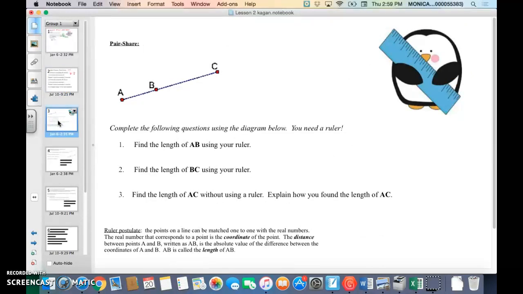All right. Next, we're going to have a pair share. So inside your bucket, you're going to go get the color bucket of where you're sitting. If you are doing this on your own independently, then wherever your desk is, whatever color the little ticket is on your desk, just go ahead and grab a protractor out of your bucket.